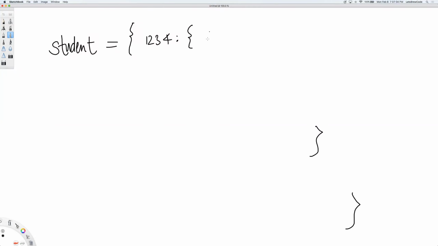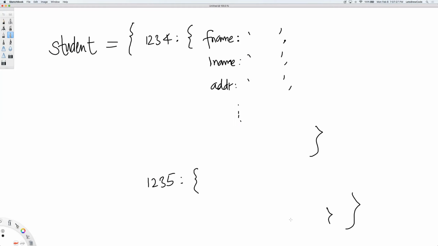Let's say what is the first name of the student, which is another dictionary, and what is the last name of the student, what is the address of the student, and so on. And then there can be another ID, let's say 1235, which is another dictionary, which has a different first name, last name, and all like that. So you can model your data by creating this type of structure.